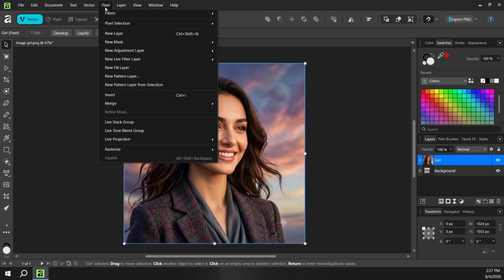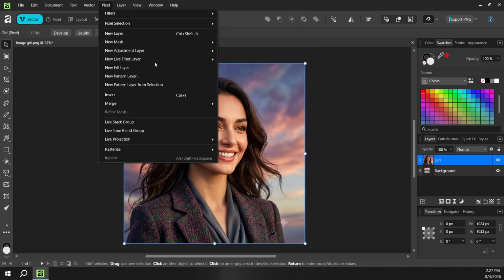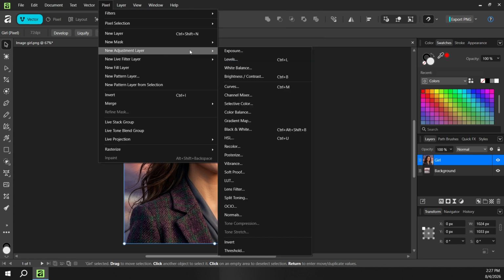Now hover to New Adjustments. When you hover there, you'll see a menu of powerful correction tools. This is your hub for presets. Choose the kind of correction you need. If overall brightness is the issue, pick exposure. For simple tonal tweaks, select brightness, contrast. If color needs attention, go with white balance or HSL. You'll also find curves and other options for more precise control.